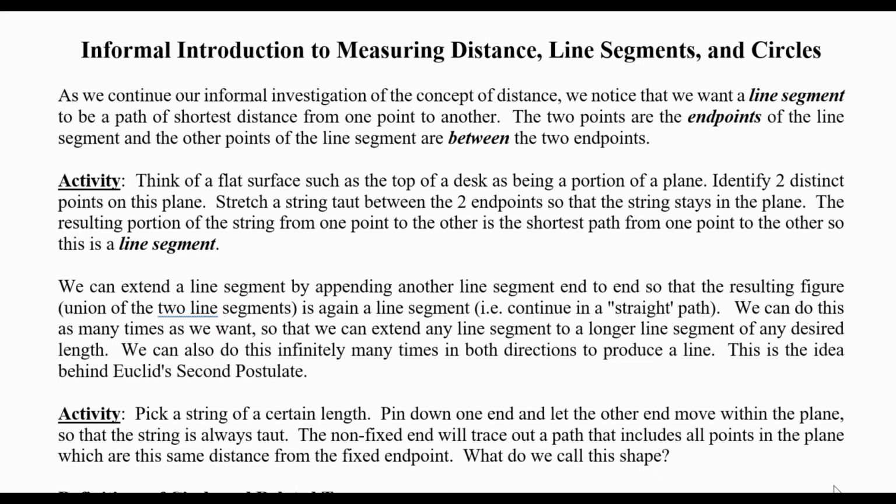One thing you can even try to do is tie a pen or pencil to the end of the string, pin down one end, and trace out what happens. Now, this is a little bit difficult because the pencil is going to have a tendency to wobble on you, but if you can keep that pencil vertical, perpendicular to the plane as you trace around, then it will trace out what we're talking about here. So the non-fixed end will trace out a path that includes all points in the plane which are the same distance from this fixed endpoint.